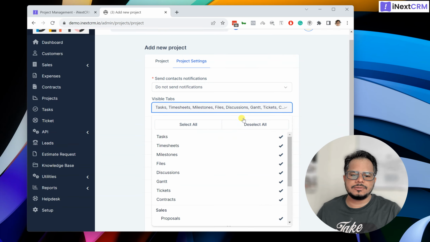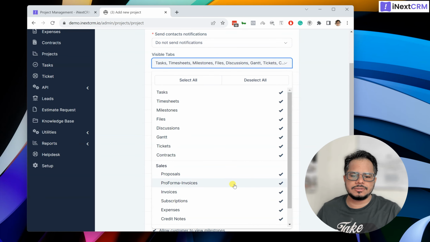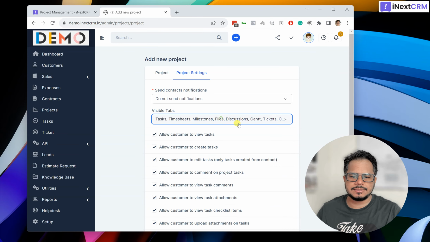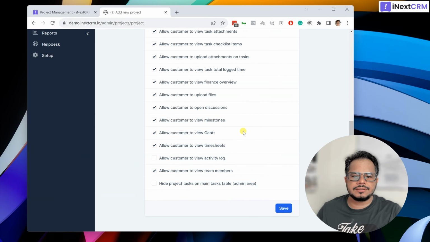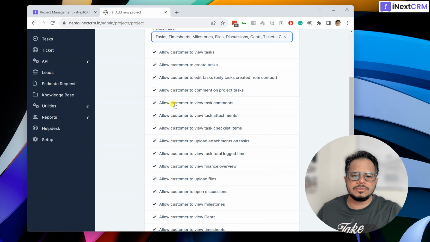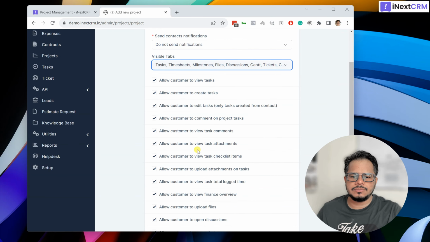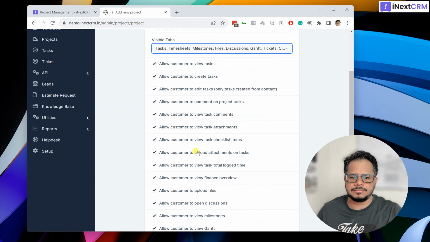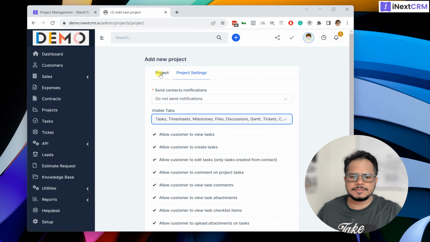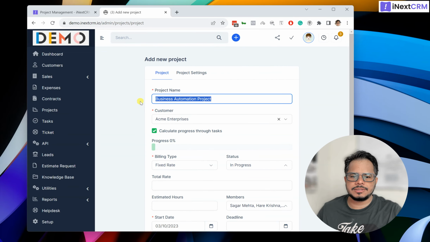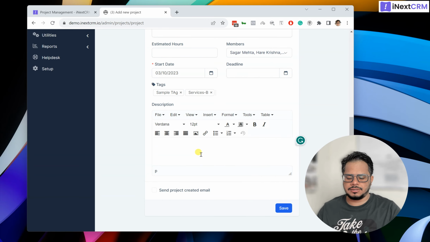If you want the invoices and proposals to be connected and visible to the customer for some project, you can keep these points selected, or else you can deselect them. You can customize all these views, actions and options for the customer, enabling or disabling some of them. So these are the project settings, and this is the project creation form.